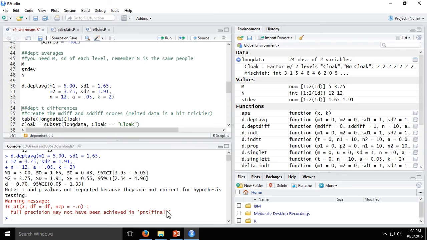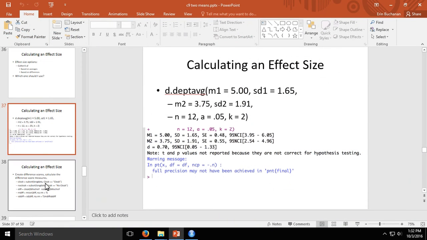And then it says here, t and p values are not given to you because they would be wrong. One problem with this is the way that this score is calculated, it calculates independent t, basically. But it doesn't show it to you because that would be the wrong numbers. It would give you this number, and that would be incorrect. So it just says, no, I'm not giving it to you, with a note that they would be wrong. So that's why I said this one's the easiest. It's also very similar to independent t.